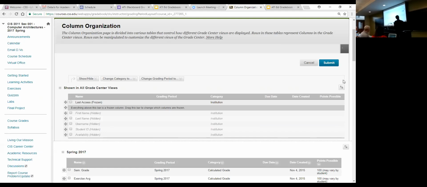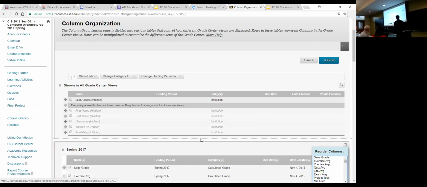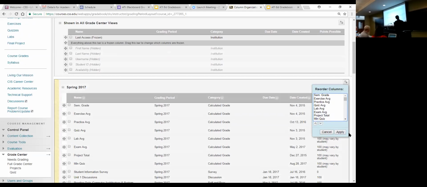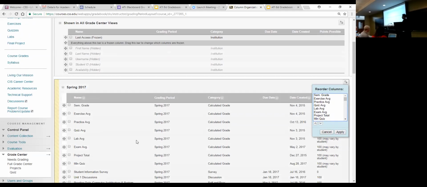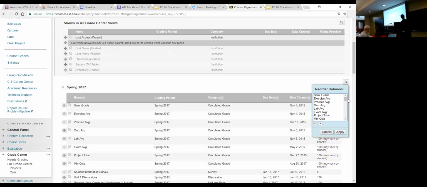Yep. So if I'm going to want to do it up there, but if I do it here, then I can shift it this way. Yeah, so faster that way. There's more than one way to do it. I like to drag and drop things up, but I think it's faster when you have something way at the bottom. So what Daryl's saying is you click on this arrow, and thank you for bringing that up because I highlighted it in the slides, but I forgot. Let's say I wanted the PowerPoint way at the top.